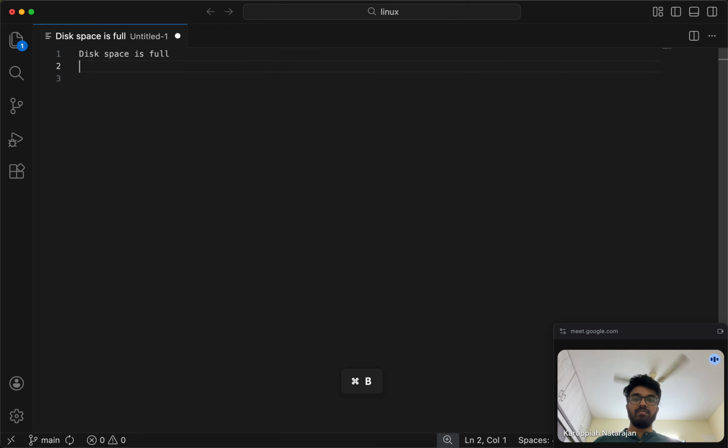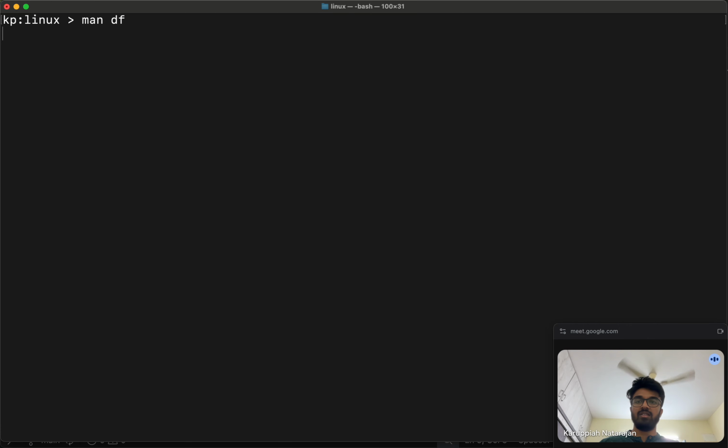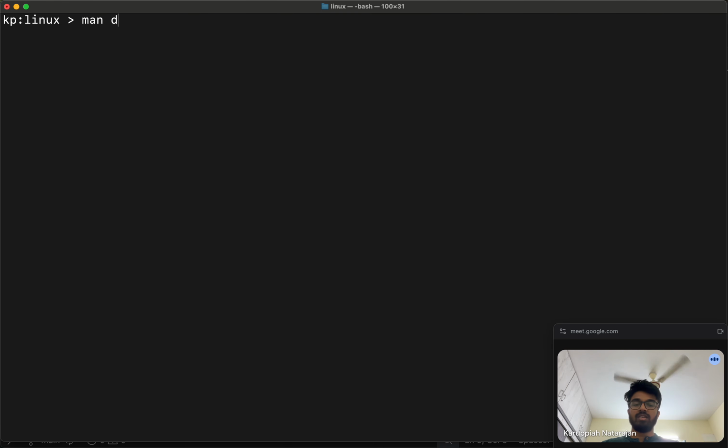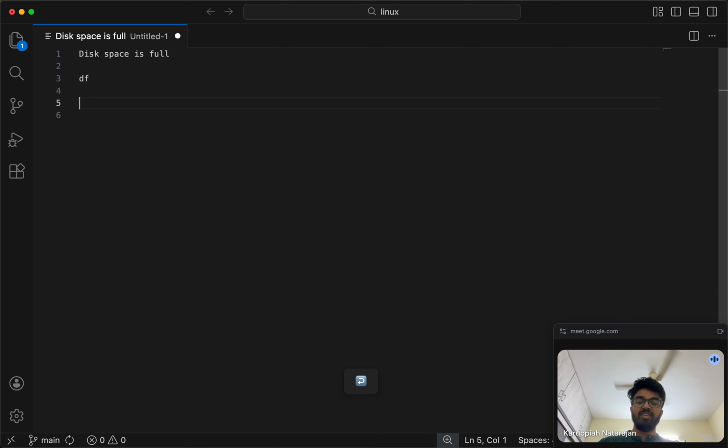So I told them that I would check what is using up the space, where the space is being used up, by checking with the df command, which is short for disk free, right? You can check it even in Darwin or macOS, display free disk space. And then you can also check disk usage, but it doesn't tell you how much is free or how much is the total. It will tell you how much is being used. So df and du are the tools for you.